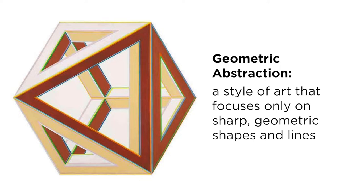In his geometric abstraction works, Loving mainly used the square as his base shape. He stated that, to him, a square is pure energy and focus. If you look closely at this painting, you can see that it is made up of squares and triangles.